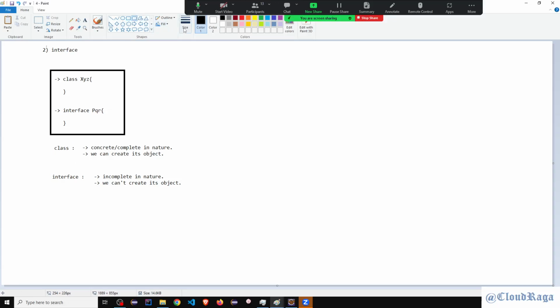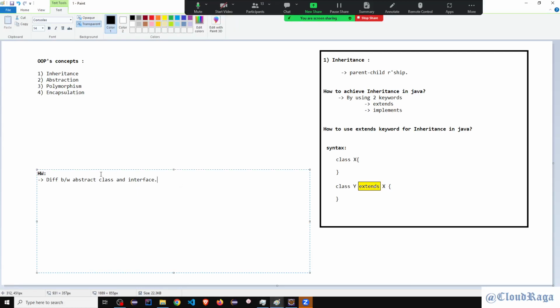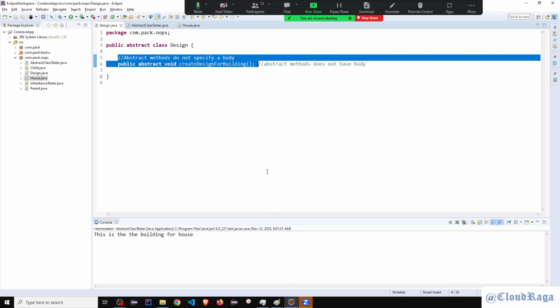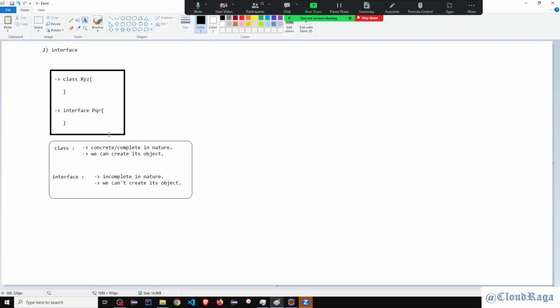So this could raise a question: how is it different from abstract class? Both are the same then. You have to figure out tomorrow what the difference is between abstract class and interface. For now, I'm just showing you the feature which is identical in abstract class and interface. But definitely there is a vast difference between these two. One is class, one is interface, so there must be some more differences. Get some time and check the difference. For now, both are the same for me. Only one difference is this keyword.